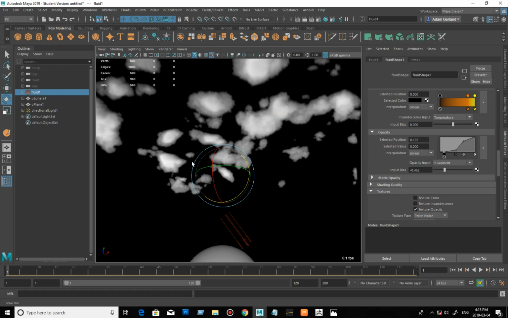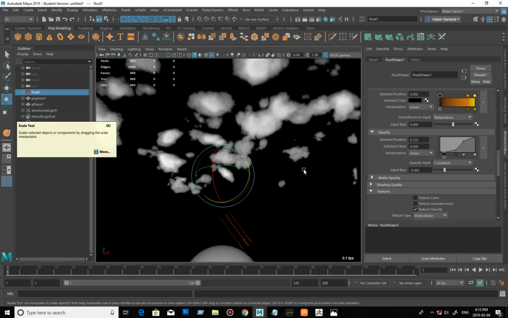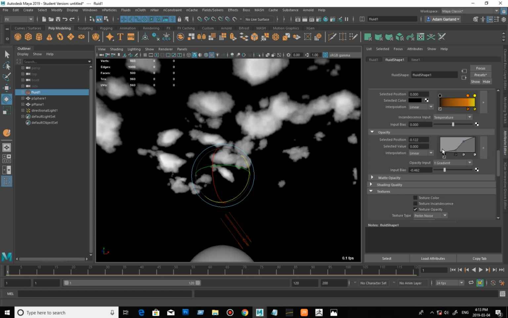So the final thing that I will say here is often cases you need to deal with more than one kind of cloud system. So I would make one volume for one set of cloud coverage and then another for a different kind. If you look at the sky, there's often not just one kind of cloud covering everything unless it's like a really cloudy day and it's just overall cloud coverage. Often cases there's a mixture of different kinds of clouds, and you can control those in different ways using different opacity methods. You could use a circle gradient to make a singular cloud, like a hero cloud that you want to shape up.